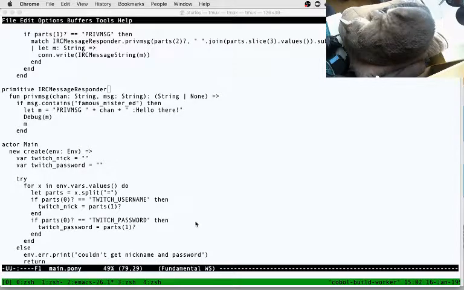So let's see here. A primitive is basically a container that holds functions. It's kind of like an object, but there's no state. And so you can kind of use it as a namespace in a way.